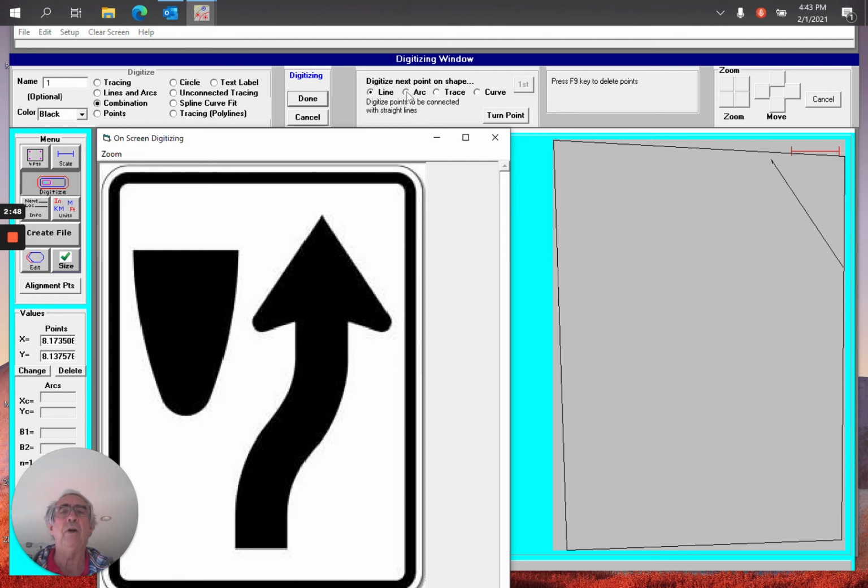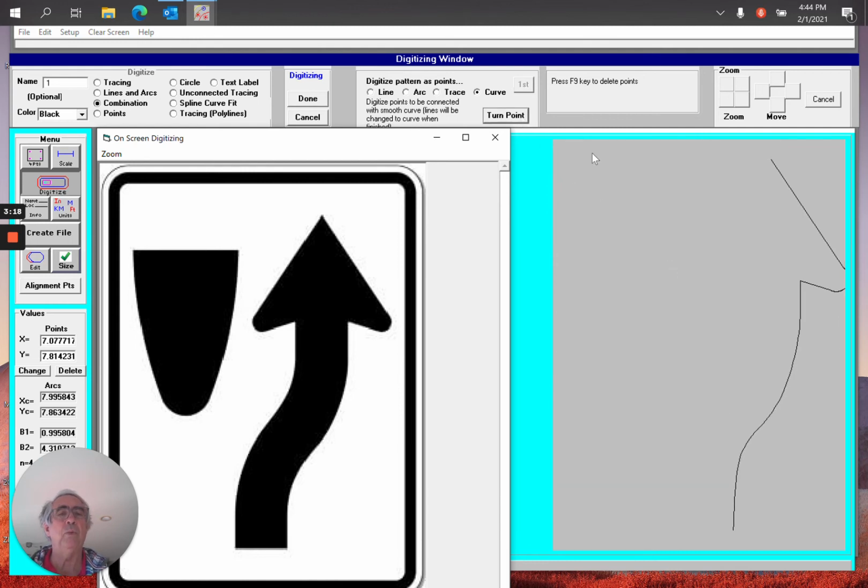I then have an arc, and I'm going to digitize the midpoint of the arc and the end point of the arc. That's my arc, and then I'm going to do the line, which goes there. And then what I have here is a curve. I can digitize that as 2 arcs, or I can do it as a curve. So on the curve we just digitize a bunch of points on that curve, just a series of points, and it will show you those connected with lines. But then when I say I have a turn point, it does a nice smooth curve through those points.